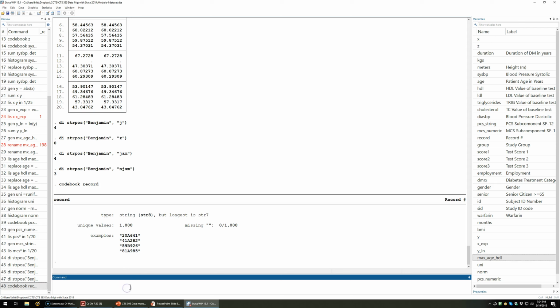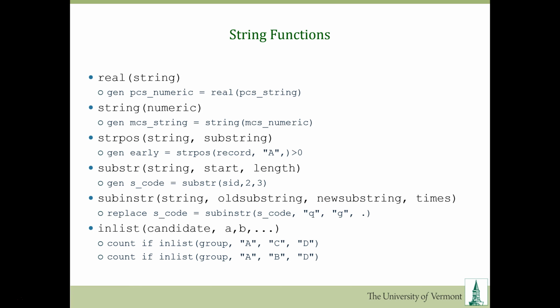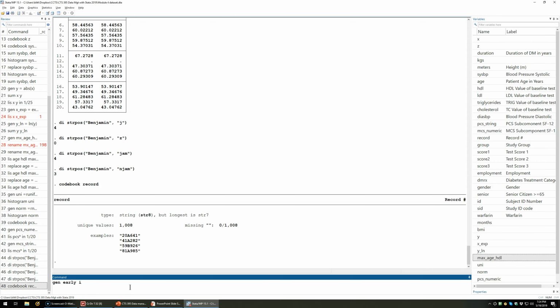So we would like to generate a variable called early. Let's see. How did I propose doing this? I want to be consistent with you. It is equal to string position inside record. Now, you don't need quotes here because record is the string variable name that will be a different string value for each subject in here. And we're looking for an uppercase A, which does have to be in quotes.